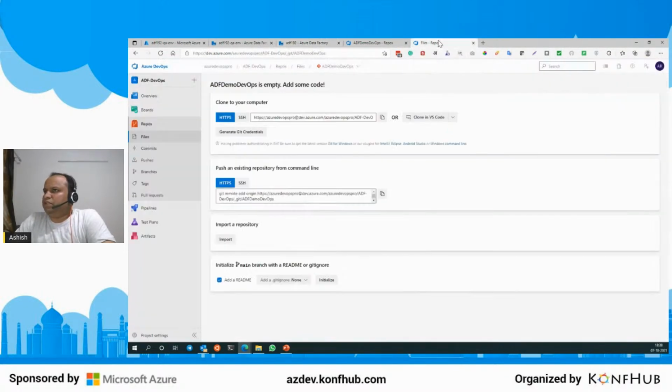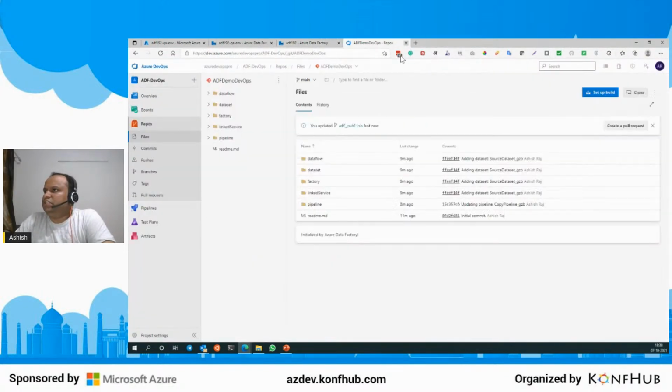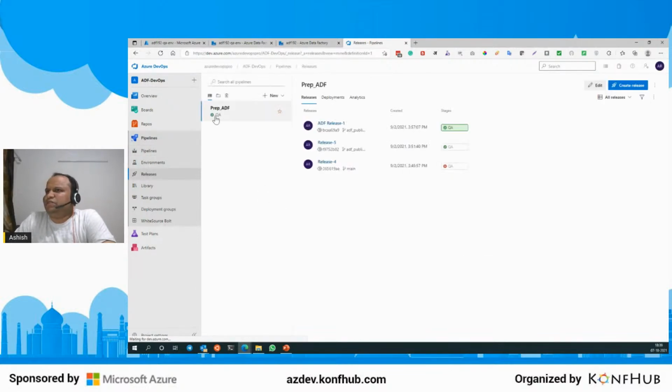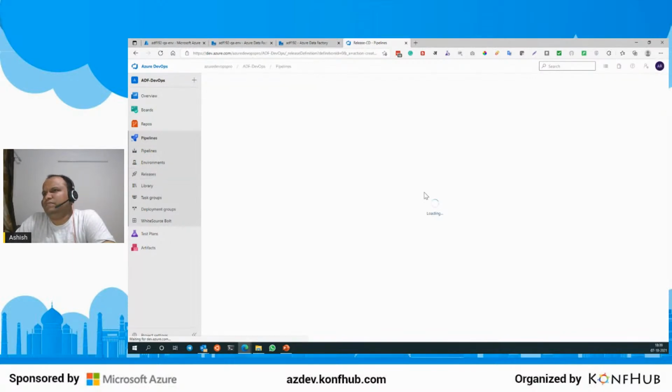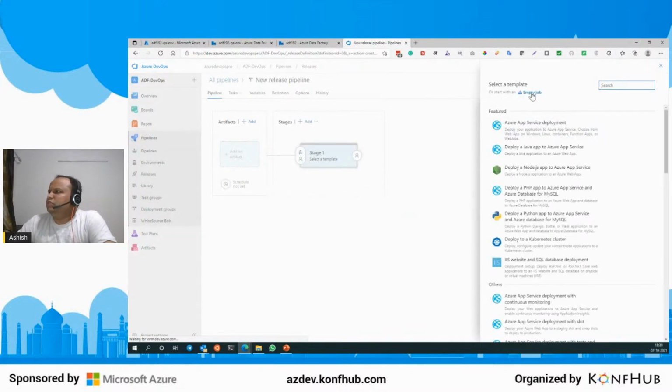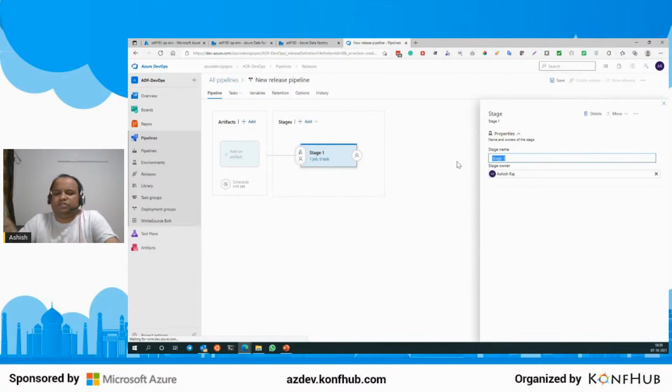We create a release pipeline. And the way we create a release pipeline is simply go to pipeline, not pipeline, sorry, release. Go to release. During prep, I was creating a release pipeline, so I will create a new one. And it's a very simple one. We'll go with the empty job, and we'll name it maybe QA, QA demo, maybe something like that. So it's just a name, and it asks for the artifact.